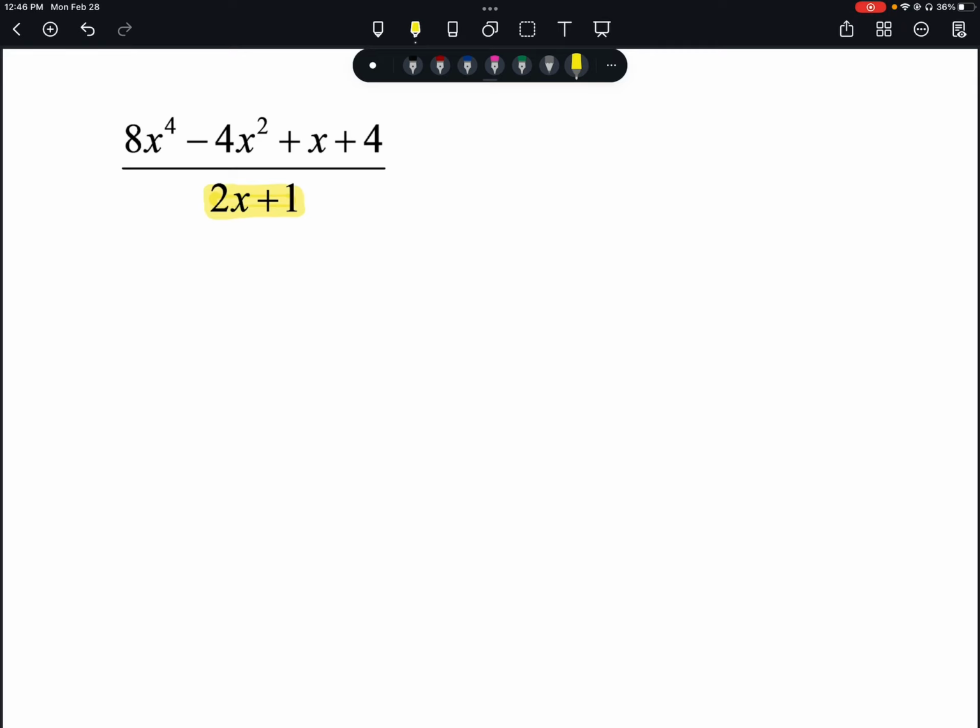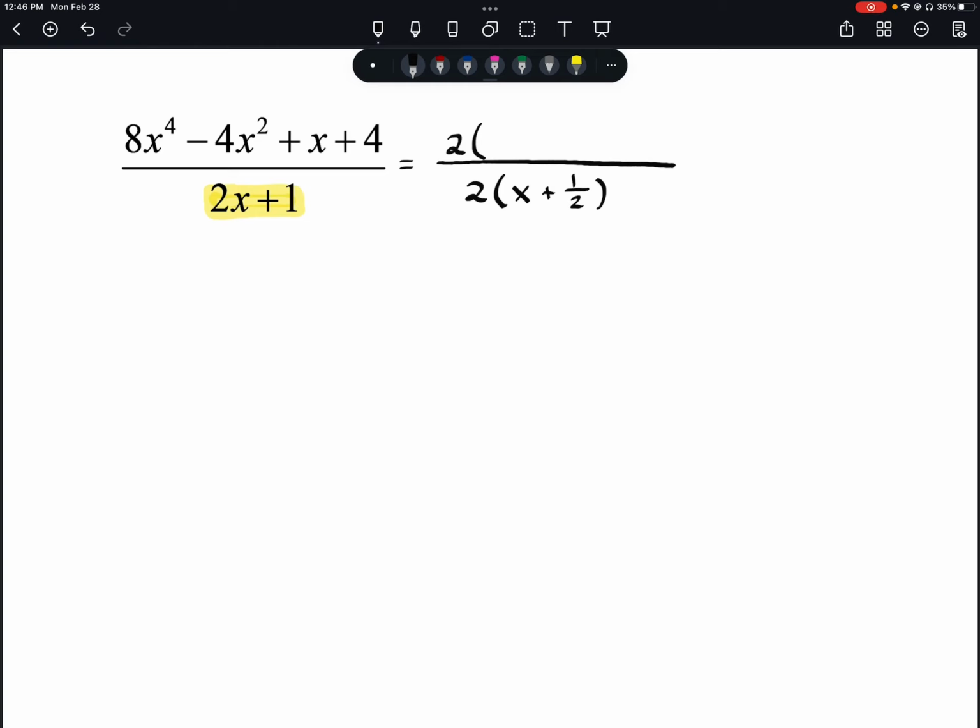coefficient. So one thing we can do, right, is if I want to get rid of that 2, I'm going to factor that 2 out. Okay, and say, well, if I factor out that 2, what would I have left over? Well, 2 times x would have been 2x, and then 2 times 1/2 gives us 1. So this would be 2 times the quantity of x plus 1/2. Well, what we do to the bottom, we also must do to the top. So we will take it and we will factor out a 2.